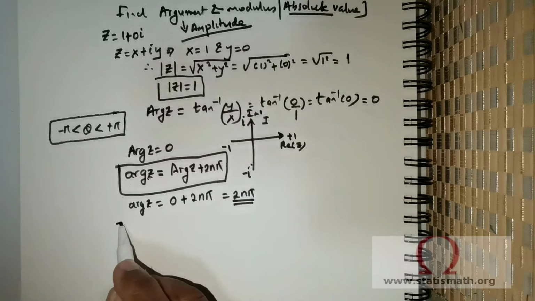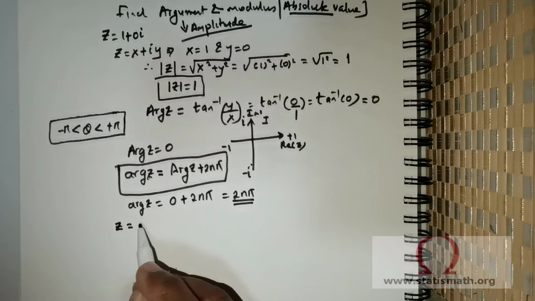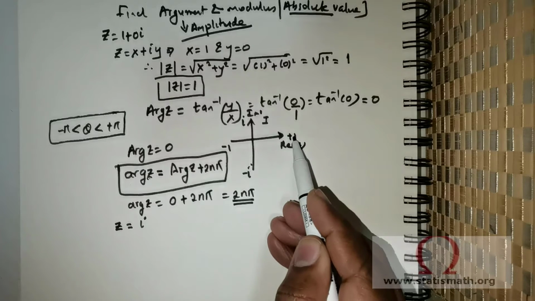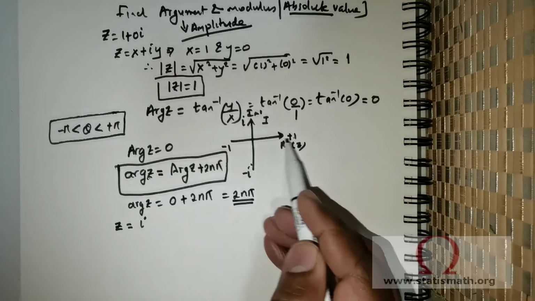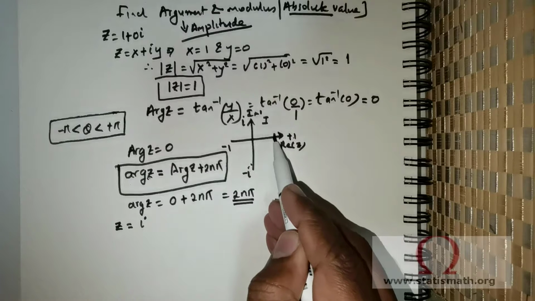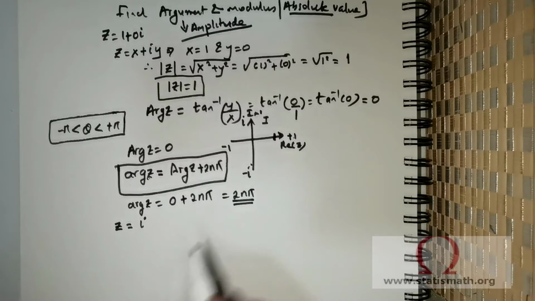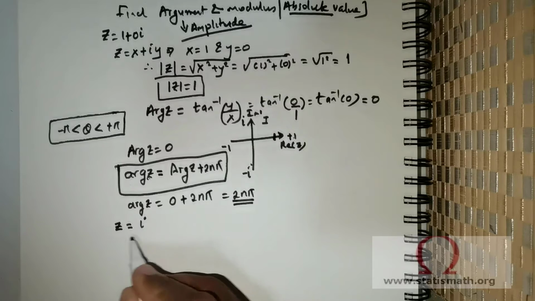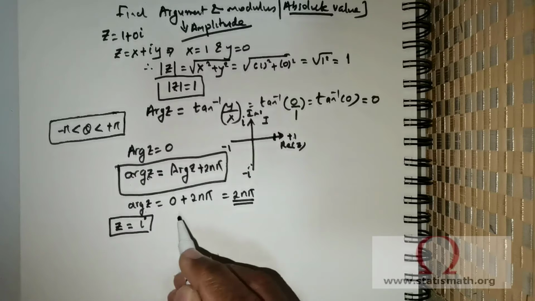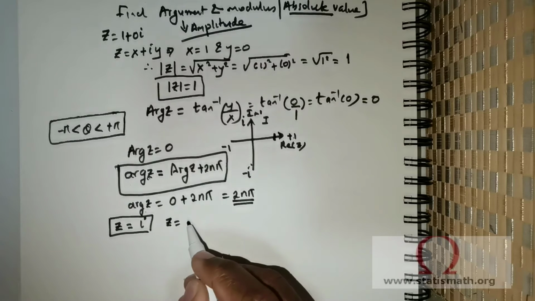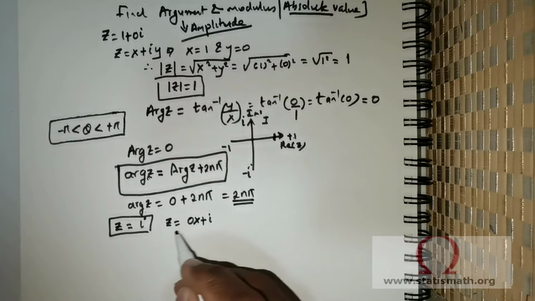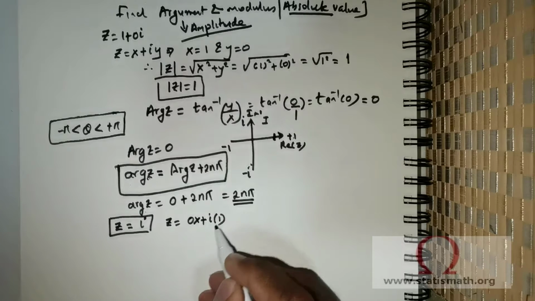Students, let us now do the next question. Say you are given the complex number z to be equal to i. Okay, so in the first case I have obtained the complex number z and its representation would be on this point. Okay, just to make it a little bit more clear. Okay, coming back to the complex number z equal to i. Now this is actually z equal to 0x positive i times y. So y is equal to 1 here.